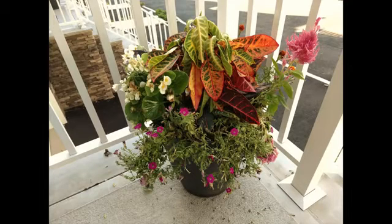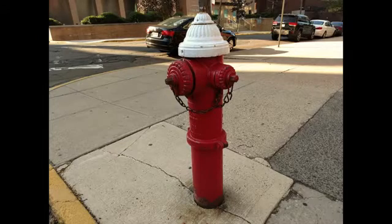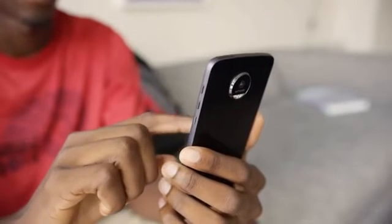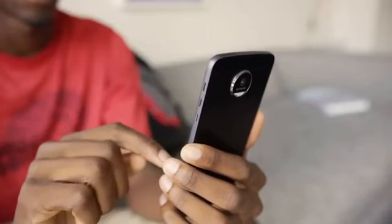But look, it's not like it's not capable of taking great photos. Most high-end smartphone cameras are capable of taking great photos. But when I say it's hit or miss, that just means it's a little bit more miss than you would like it to be in your daily phone, but it can definitely hit if you get it in the right conditions. Also, if you're into selfies, the front-facing camera is pretty decent. It's a wide angle, it exposes well, and it has a front-facing LED flash, which you don't see every day. The actual camera bump on the back of this phone was pretty interesting though, because with the thicker phone you would think they would get rid of the camera hump, but they didn't.